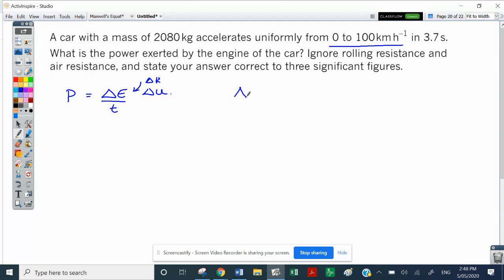And it's divided by time. In this case here, because we are changing from zero to 100 kilometers per hour, then we will be doing a change of kinetic energy. So let's have a look at the change of kinetic energy. Do it separately over here, delta K. This would be K final minus K initial. The initial is zero because it is stationary at time equaling zero. And the final would have a velocity of 100 kilometers per hour, which as we know is, when we multiply that by 5/18ths, that will be 27.7 meters per second. We could round that to 27.8.